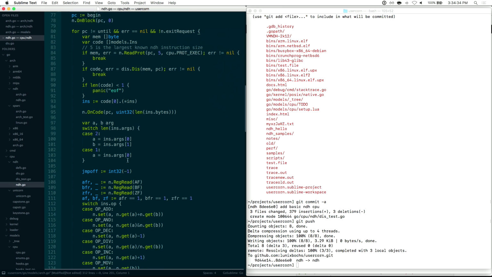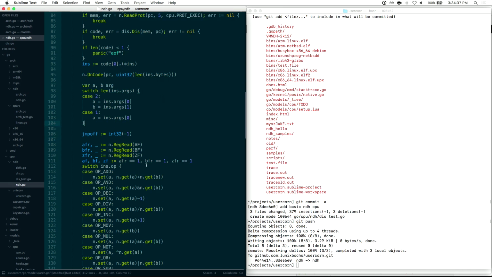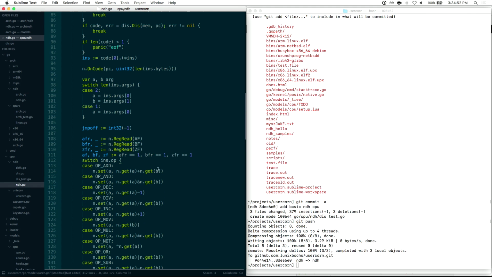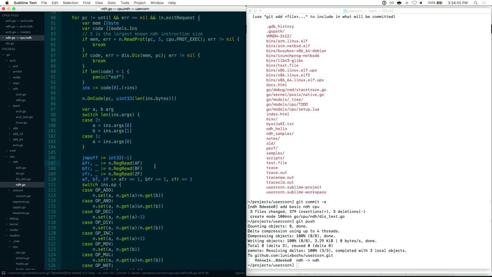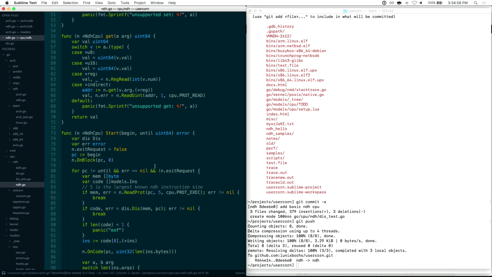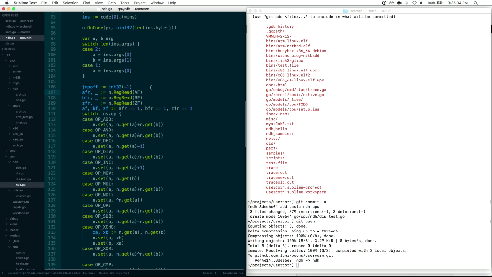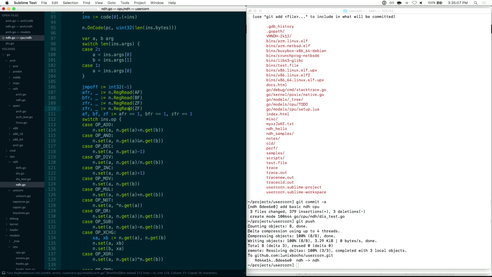All right, I'm going to implement the stack operations. So we need call and ret. And I'm going to go to the bathroom and work on an actual reversing challenge. Not at the same time. So we just need to push and pop, which means we need to grab the stack pointer. I'm just gonna pile it onto the stuff I'm reading up here. There's a lot of function call overhead for a fast CPU, but this doesn't need to be a fast CPU at all. So nobody's written more than a couple kilobyte program in it.